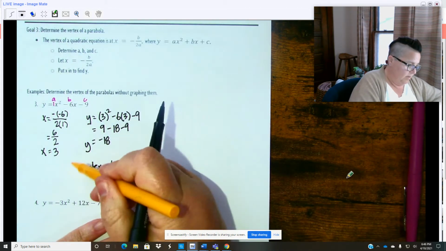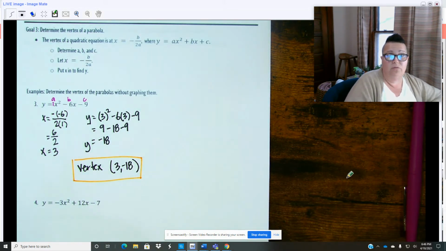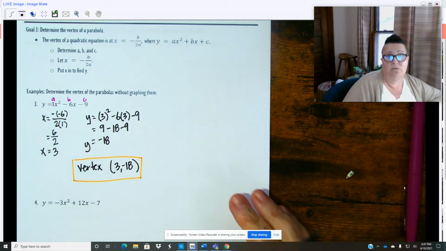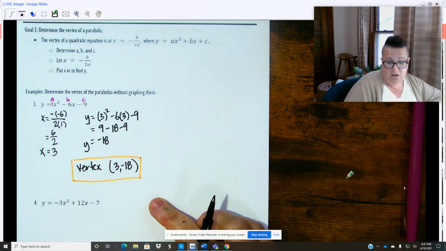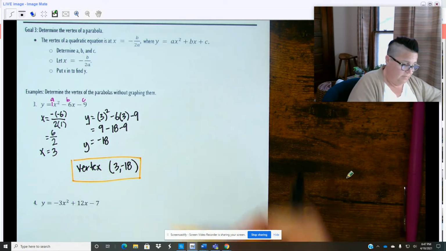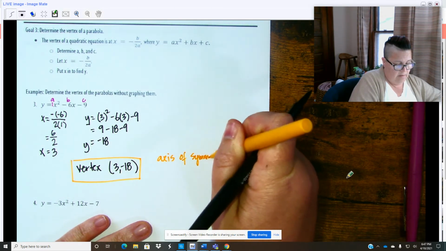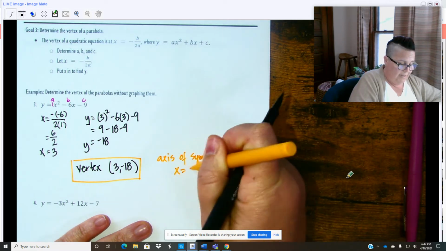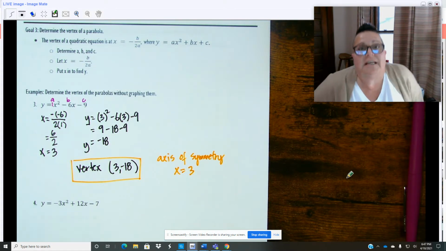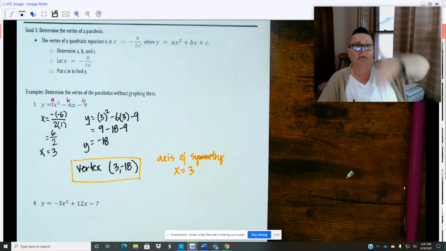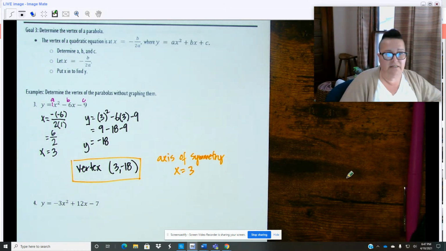When my x is 3 and my y is a negative 18. Without even the picture of the graph, I can use the algebraic formulas to determine where that vertex is going to be. I can at least determine the x value of it. Since that is the vertex, that also tells me that my axis of symmetry will occur when x is equal to 3. That's the additional sort of bonus information that we get from that vertex. Because remember, the vertex also determines where that axis of symmetry is going to be because of the fold. So it's kind of a slick little piece.